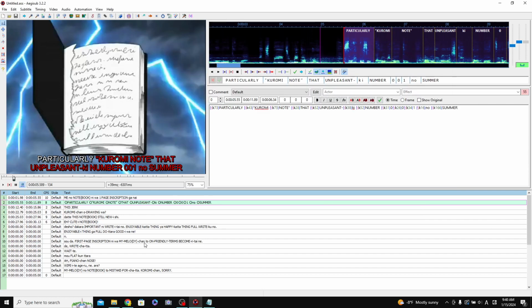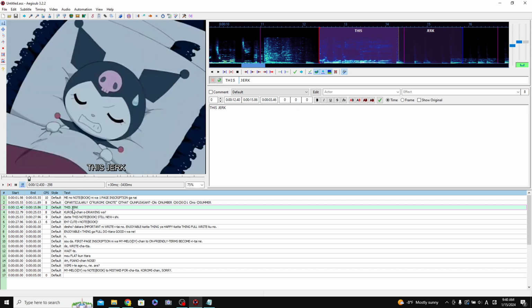All right, so at this point you have timed all of your phrases correctly and you have added the correct karaoke to each of the phrases that you want to add them to. Like all of the karaoke timing is set and all the phrase timing is set. At this point, you want to make it a little bit fancier, and here's how you do that.